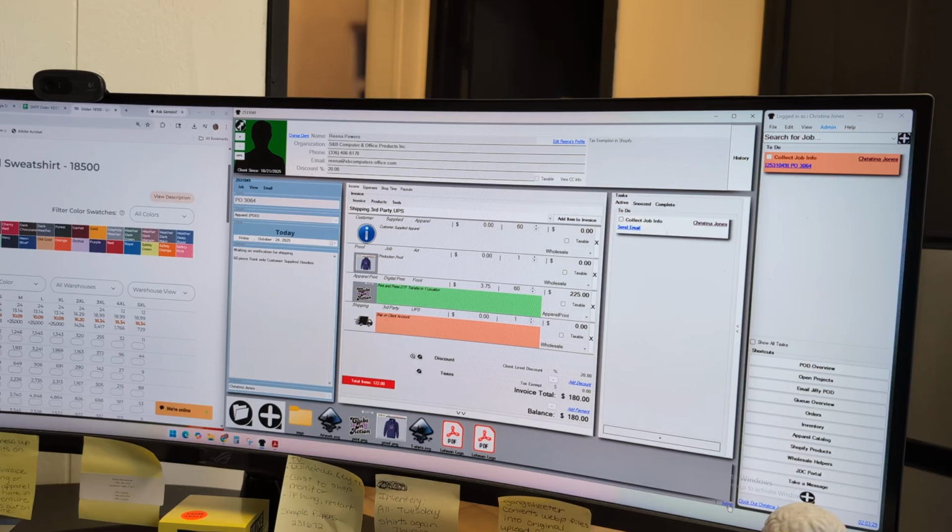She emailed me too. Let me see if she had shipping info. Okay, provided a UPS shipping account number, so we will ship this third party. 104094.